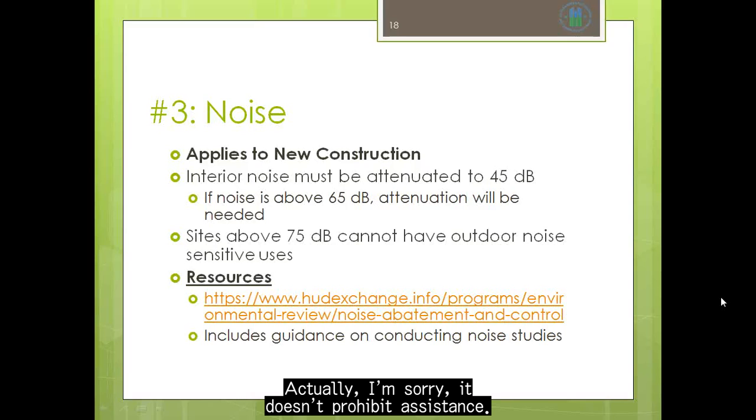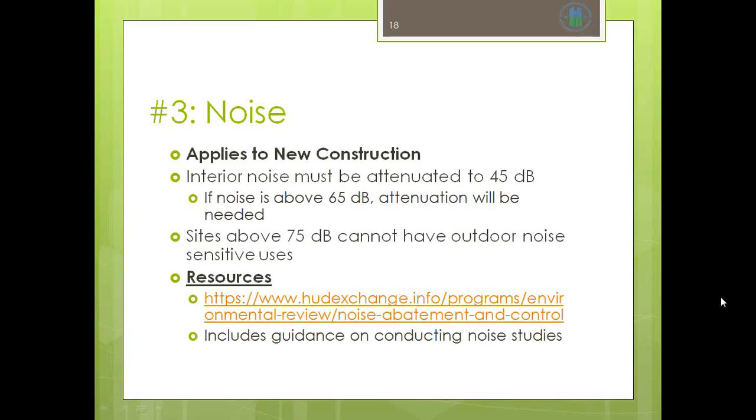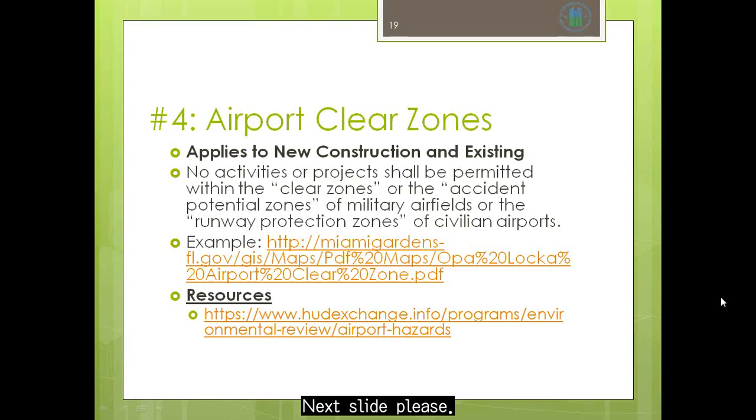Actually, I'm sorry, it doesn't prohibit assistance, it prohibits outdoor noise sensitive uses. So if you're looking at this and saying, well, how do I determine what the decibel level is? HUD has some great guidance on noise studies, how to conduct them, on its website, and that website is given here. Okay, next slide, please.